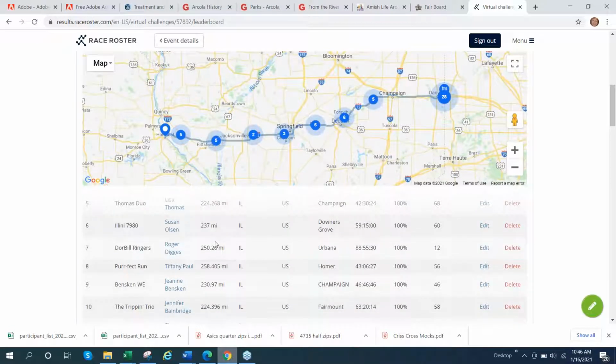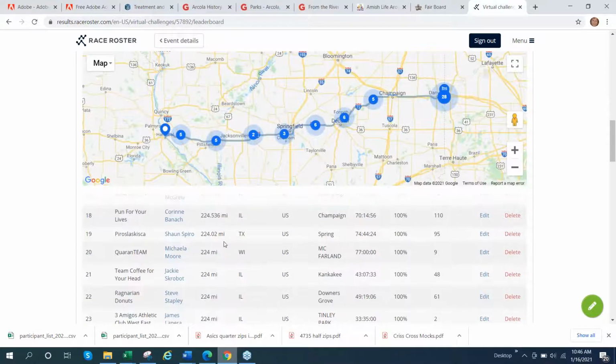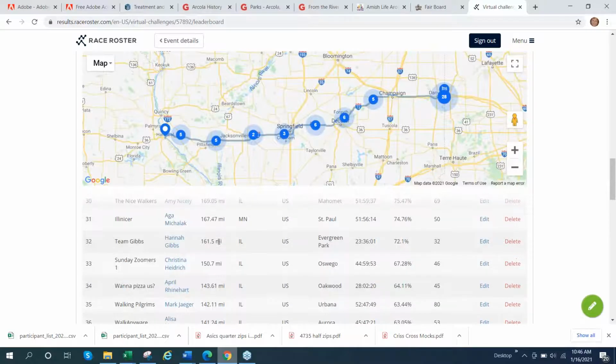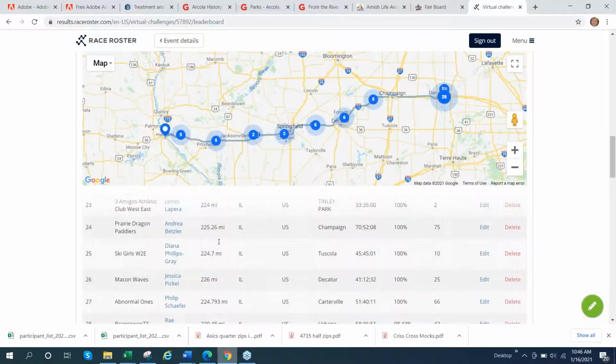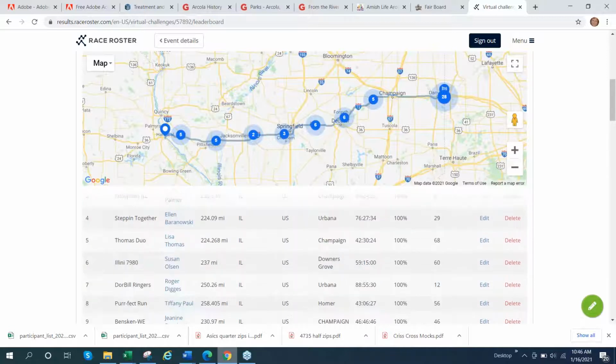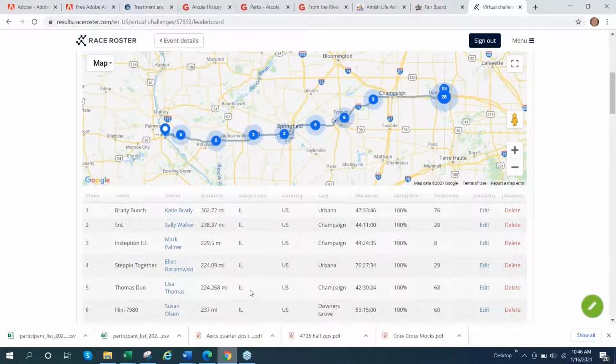These are all the captains, and there are some super fun names. It's worth a cup of tea, just sitting here reading all of these. It's a lot of fun. And you can see we have a lot of teams that have finished already. 27 teams have finished this west to east route.